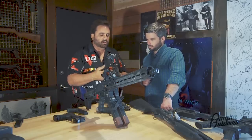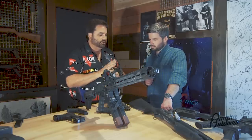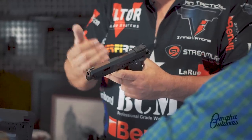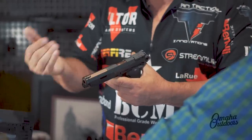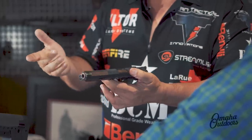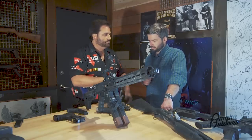This is also a phenomenal gun for three-gun division. You couldn't beat this gun for three-gun match. There's nothing as good as this gun. It's also in limited division, it's a phenomenal gun. You can shoot it in 9 or 40 caliber. Nils Jonasson, phenomenal shooter, shoots this gun. He already came in first grandmaster at Nationals, won Area 2 with it literally in a few months. It is the ultimate handgun.